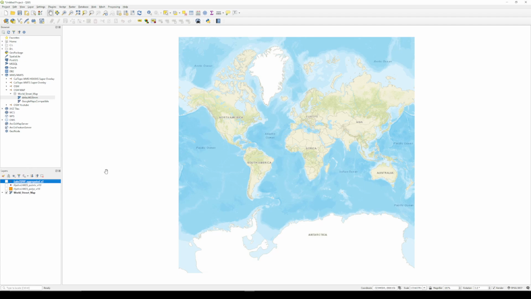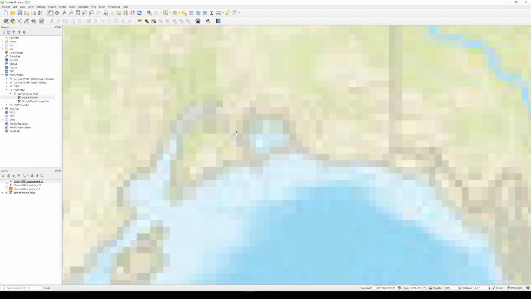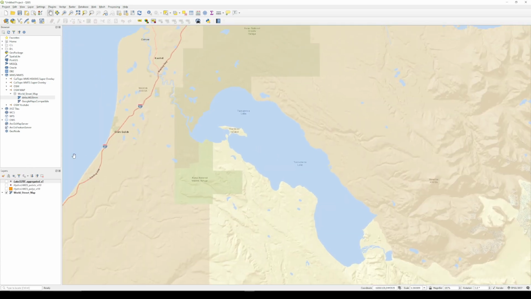And the reason that those are important is because if we zoom in here to my example lake, and for instance, World Street Map is up here, and we have Lake Temp selected, we won't see anything.